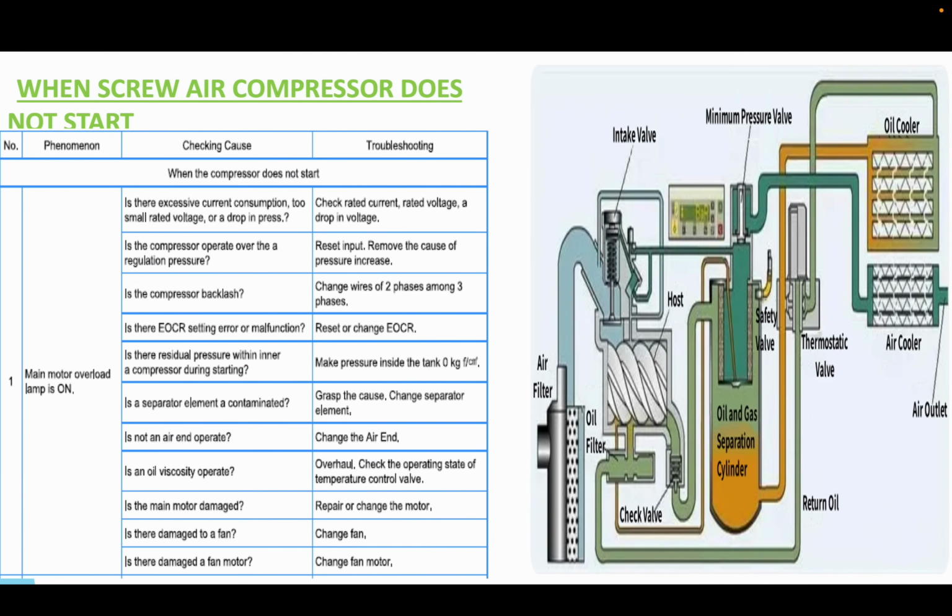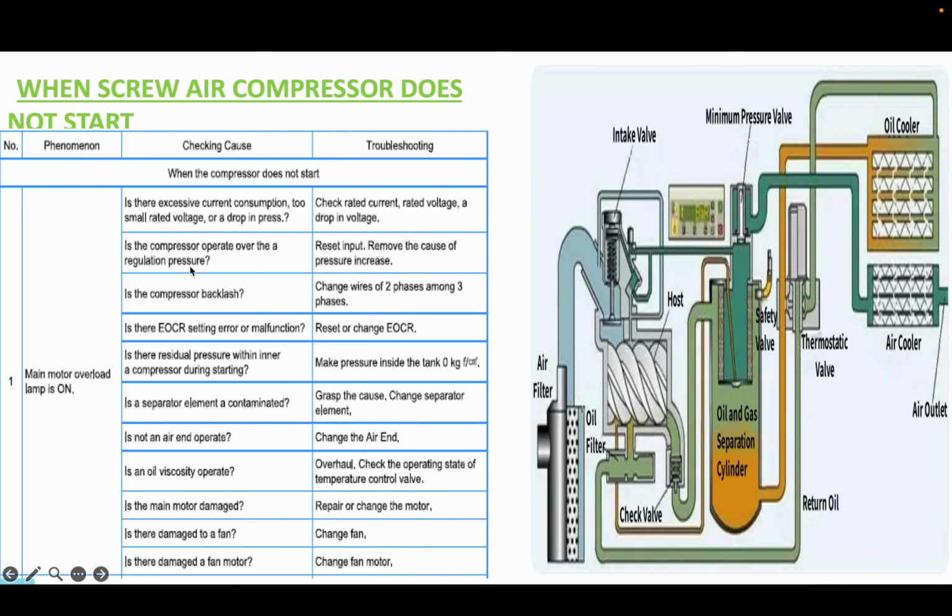Now let's go to the troubleshooting. Suppose your compressor is not starting, so what can be the reason? First reason can be that the main motor is getting overloaded. What can be the overload condition? Is it drawing excessive current because the rating is small, or because of low voltage or a drop in pressure?